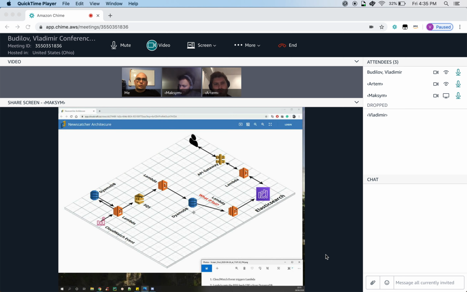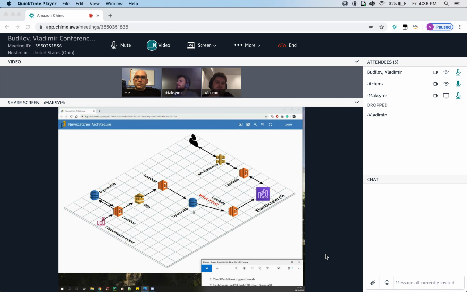To be honest, I still didn't get the point of why I should re-index data. You might have the snapshot. The snapshot will not be destroyed. Well, you're not taking a snapshot every second, right? The snapshot is done every hour. So what happens during that hour? You have to have really solid code to figure out that everything was propagated from the DynamoDB table to Elasticsearch. You see what I'm saying?